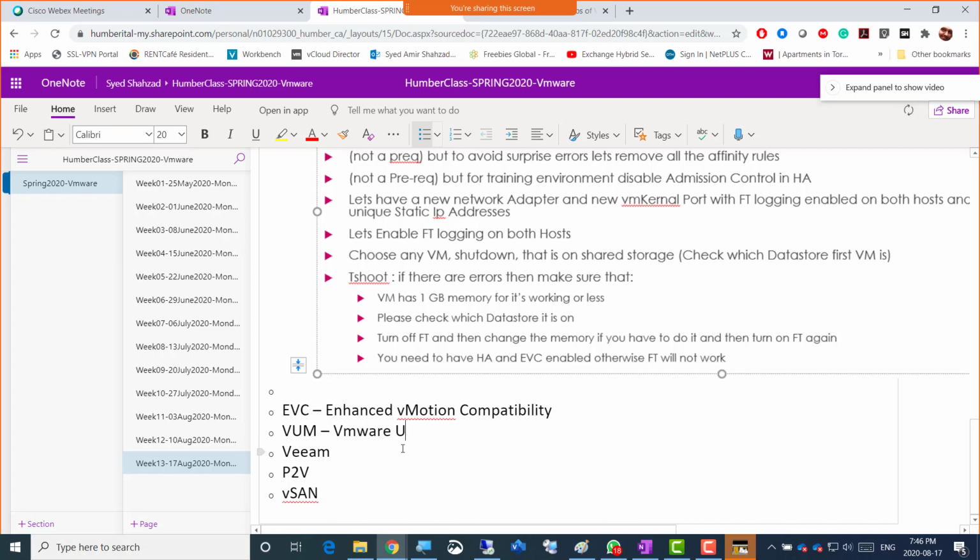So here it is, VMware Update Manager. If anyone has used the update patching in Microsoft, right? Patching server there, and that is called WSUS, Windows Server Update Services. So this is the same thing here in VMware. WSUS in Microsoft is VUM here in VMware. So whenever VMware releases new updates, you have to deploy those updates in your environment through VUM, right?